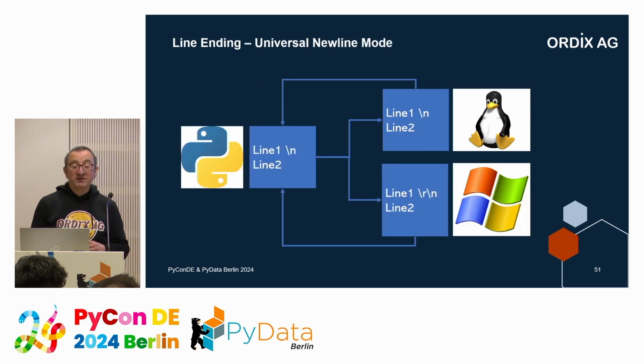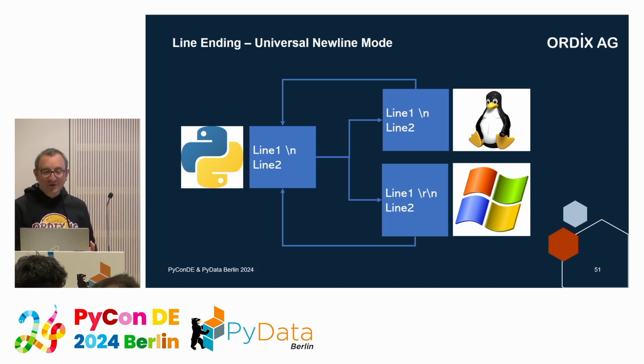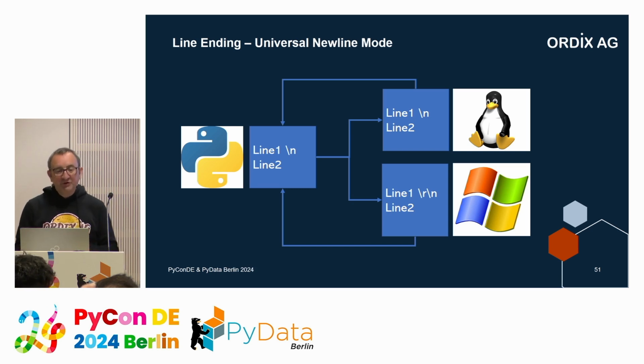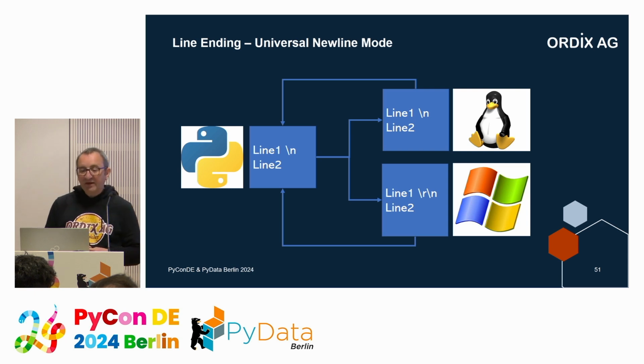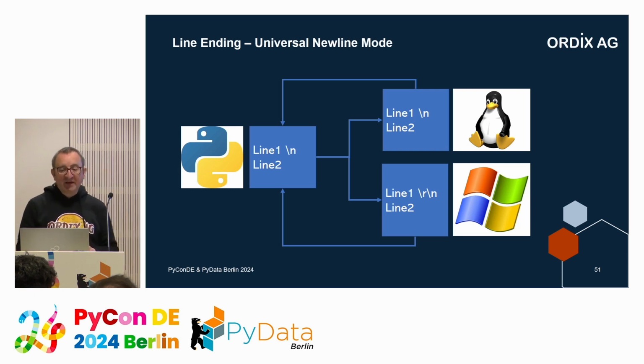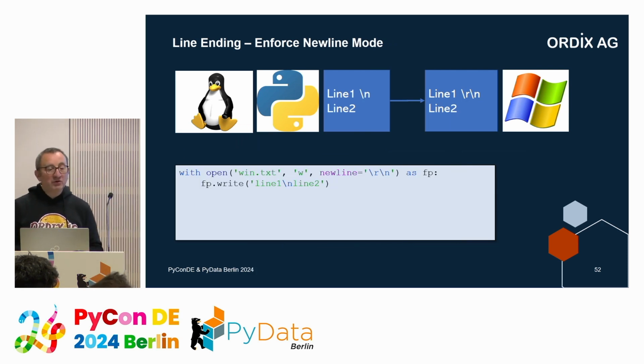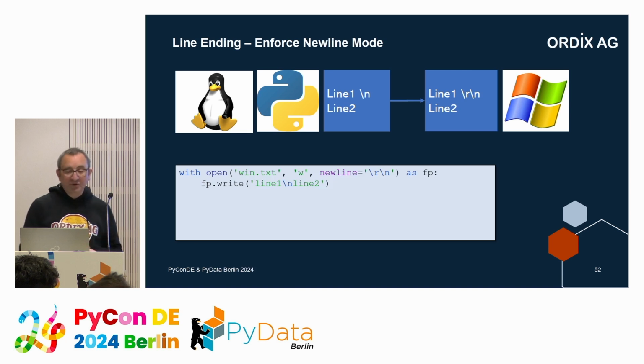And Python has a wonderful thing I didn't even know before this presentation. I know how it works, but not the name. It's the universal newline mode, and this universal newline mode converts everything into \n. If you're writing files, it's OS dependent: on Linux you write \n, and on Windows you write \r\n into your files. And if you are going to produce Windows readable files on a Linux machine with Python, then you don't change the file itself. I think it works, but you don't do it.